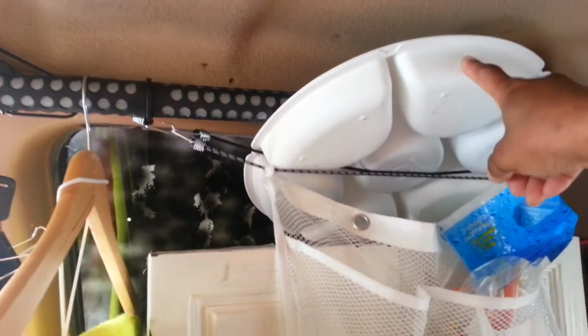Emptied out this, which didn't have a whole lot in it anyway, and put my fruit here. I have a few more tomatoes left. I've got a couple of peaches in here. I got some really overripe bananas, and just plastic baggies. This is the same cabinet with the same stuff in it. Nothing's changed there. I did put the chip and dip tray up here.